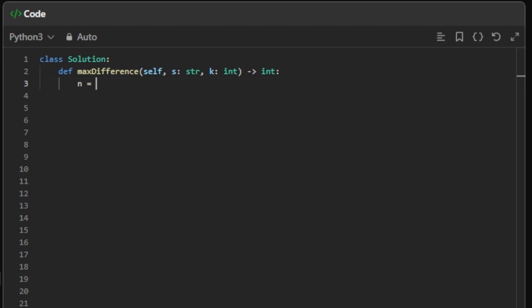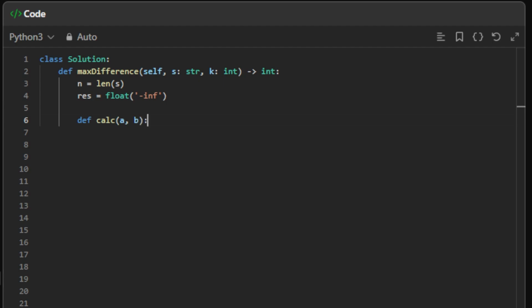First, n equals length of the string. Result is minus infinity initially, because we are trying to find the maximum result. And now we'll create a function to get every state. We'll call this calc.